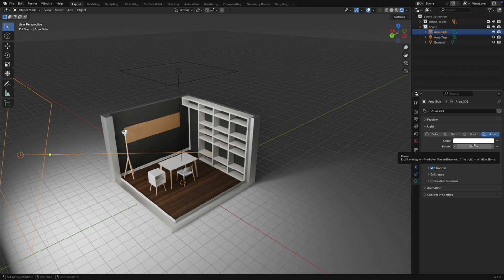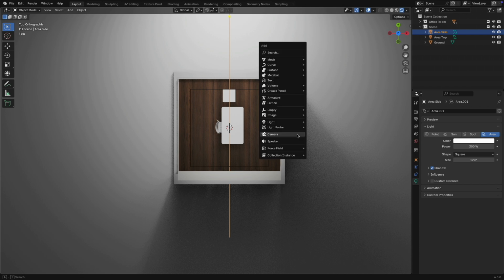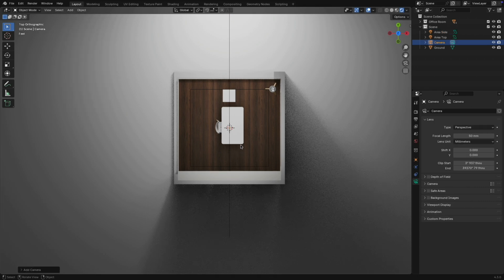Okay, we also would like to do a rendering. And let me show you one very easy way to create now a plan view, elevation view, and then also an isometric view. So let's do the plan view. We go to top view, then we can press Shift A to add a camera, or we go add camera.